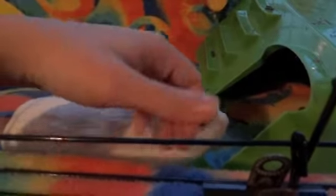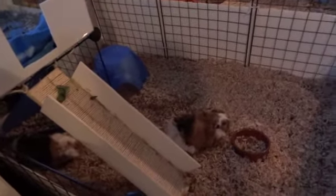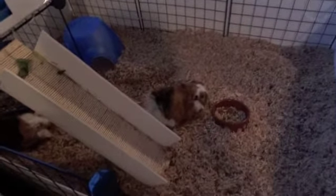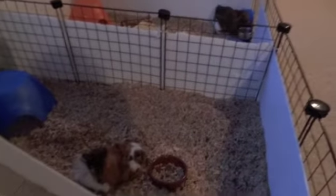So a lot of people ask why I don't have a CNC cage in the city when I do have a playpen out of the cubes. But that is the answer. It's because since I come home in the summer, I really can't truck everything for them back and forth, because it's hard enough when I already have to bring home just the pigs and their supplies. So it's just not practical for me.